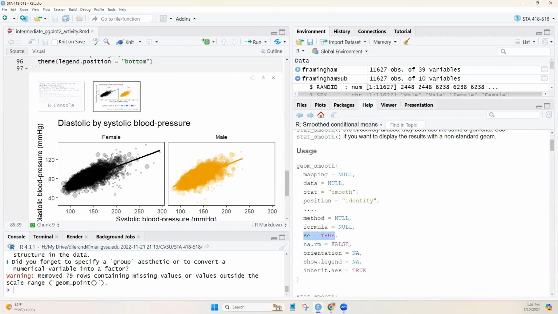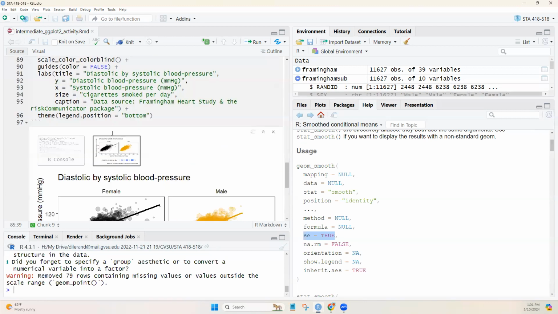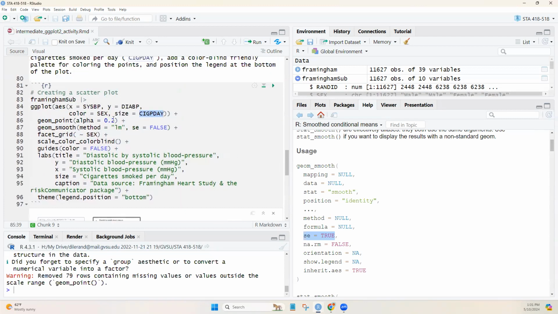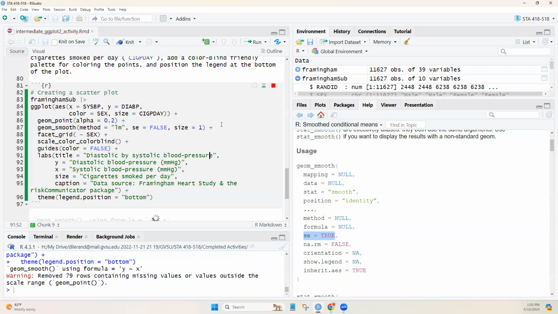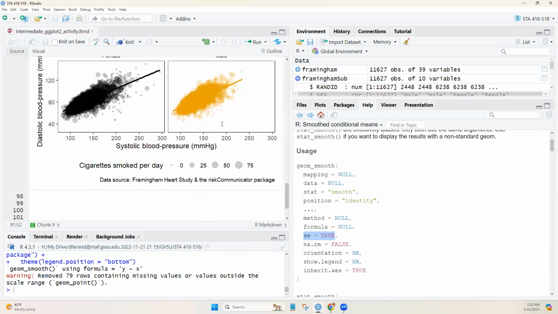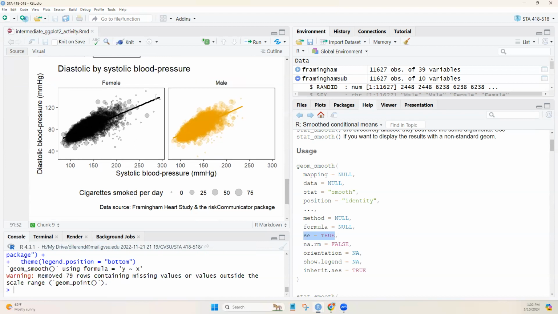So what we'll do is we can force the line thickness to be constant by adding a size equals 1 argument inside geom_smooth. Okay, so we run that, and then we can see now size no longer shows up in the legend either. Okay, that was messing up the legend as well. And this is a constant thickness. It looks pretty similar to before.